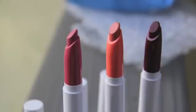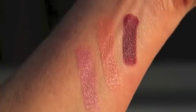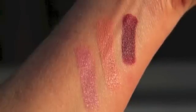So if you don't know Colourpop, it's a new brand out of Los Angeles, or fairly new, which I guess has been all over YouTube. And their products are all $5 each. So they've got eyeshadows, which have some mattes but lean shimmery, but lots of really fun, interesting colors. And then they have the Lippie Stix, and I've got 3 of those here. And then they've got lip liners, and I have not tried any of the lip liners. And everything, if I didn't say it already, is $5 each.